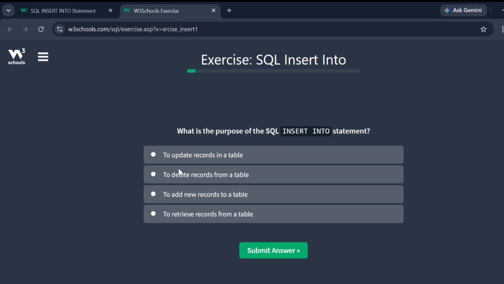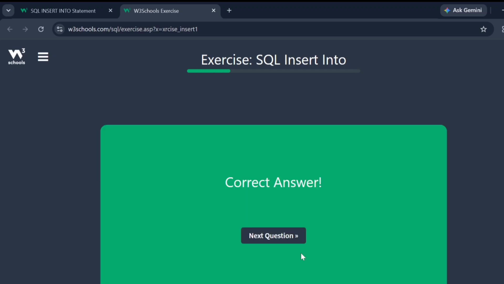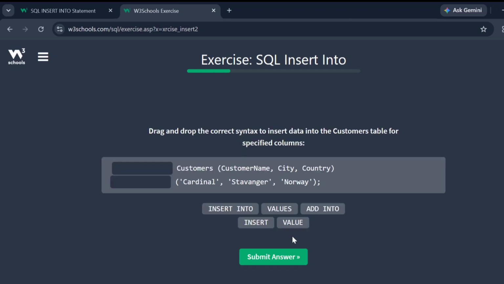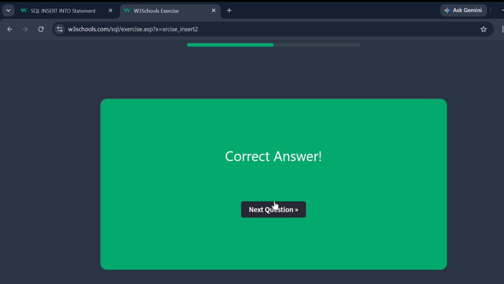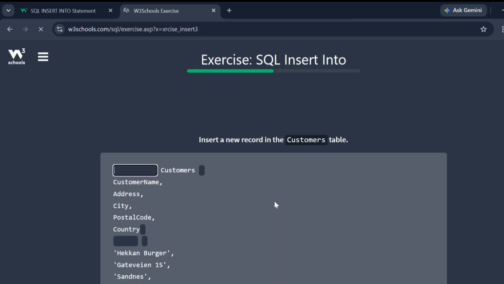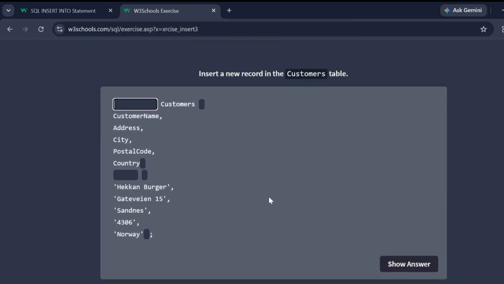So do this exercise. What is the purpose of the SQL INSERT INTO statement? To add new records into a table. Drag and drop the correct syntax to insert data into the customer table for specific columns. Insert into customer (column) values.